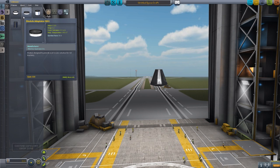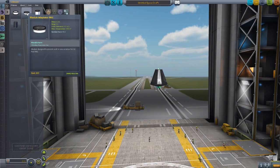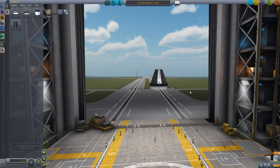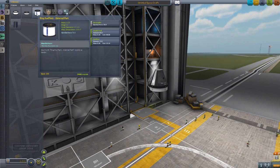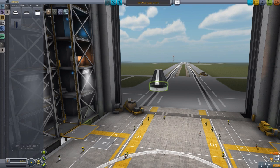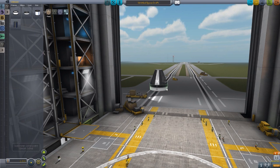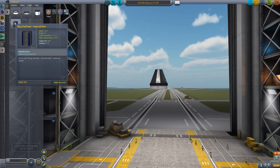Now the other two parts that we have here are a module Mark I adapter and a flat interstage decoupler. The module adapter is also a decoupler — similar to this tank, it is a multi-purpose sort of part. We can decouple, and it is basically meant to be the adapter that we then attach these fuel tanks to. But as you saw earlier, we can't just attach them to anything, so this adds in a decoupler that is a bit more solid for you to attach to.